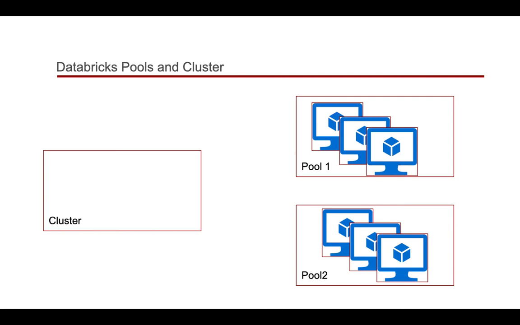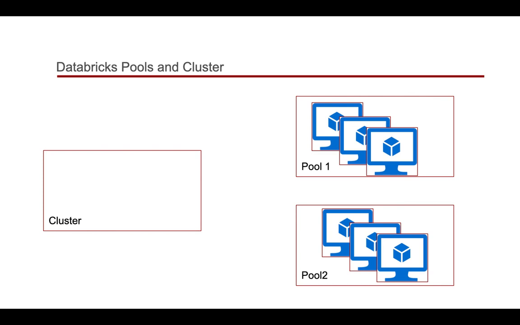If you notice, whenever we were trying to create our new cluster, it had asked whether you want to attach it to any pool, and we had selected none because we didn't have any pool attached. So if a pool has multiple machines and a cluster is attached to one pool, it could just ask, okay, pool 1, can you lend me some instances so that I can attach it to a certain notebook, and so that the data engineer can run the data transformation on top of that particular notebook.